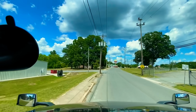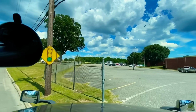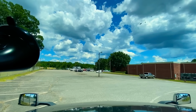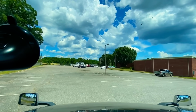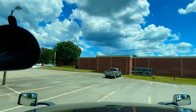All trucks enter here. That's quite the entrance there for 53-foot trailers. Let's do this. I don't think this town gets many big trucks. You okay back there? Let's make this happen. So we have to enter here, so we're going to go way over here. Clear that fence back there by 2 feet. There we go. All trucks stop.